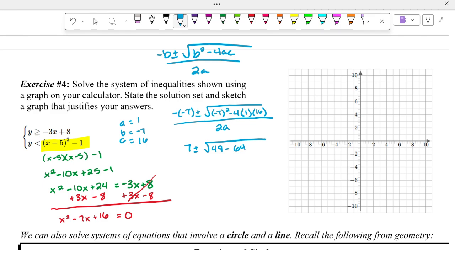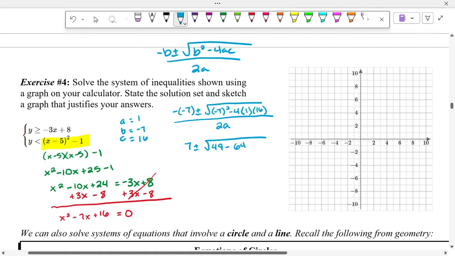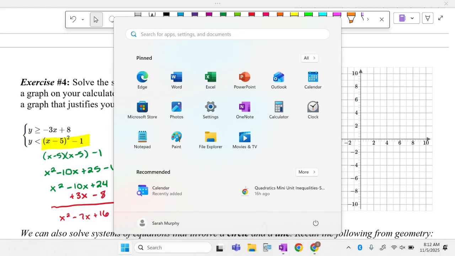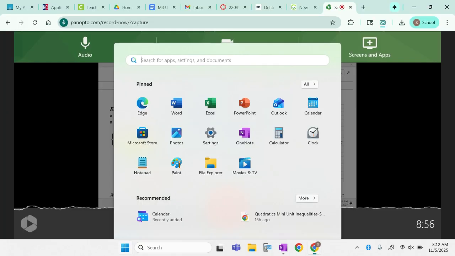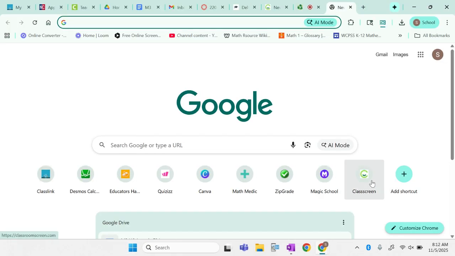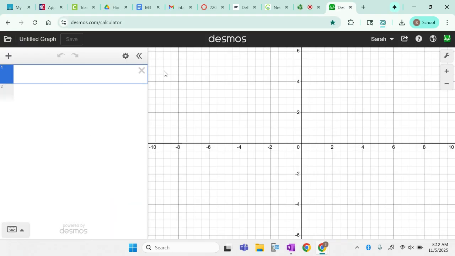Hold up. Yeah, I know. That shouldn't be no solution. Or maybe it might. Okay, so pivot for just a second. Let's look at the graph side. Well, no, I'm just checking something because I'm making sure that it's not no solution, because it might be no solution.